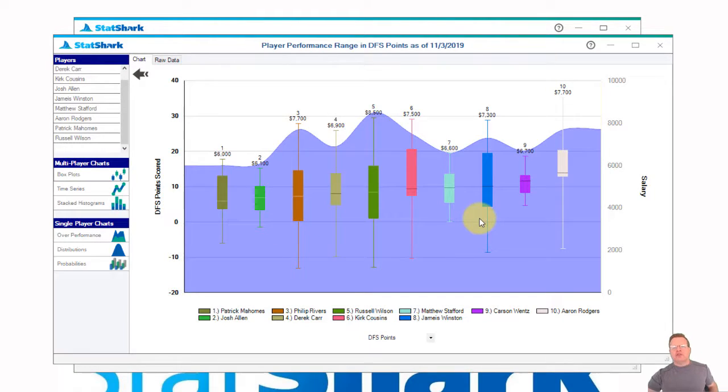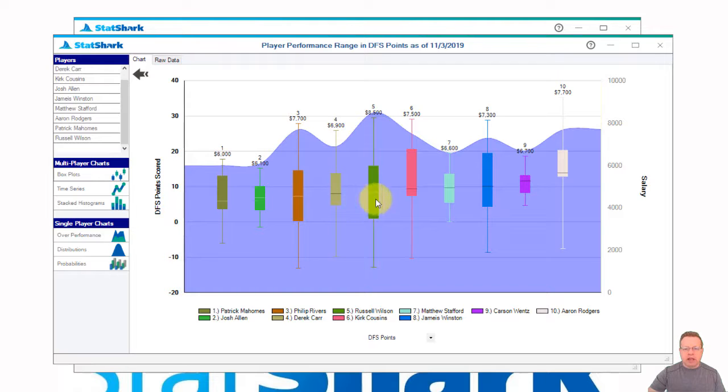What box plots show you is the volatility of a given player, including the upside and the downside. So salary is over on the right here. The history of DFS points, the moving median of DFS points, is on the left-hand side.